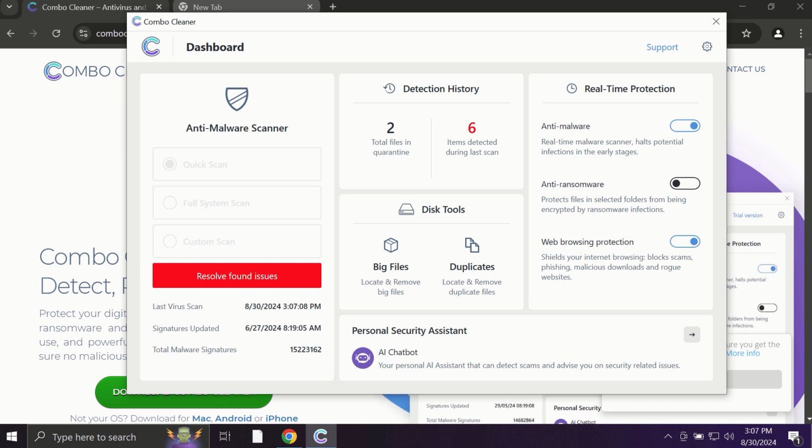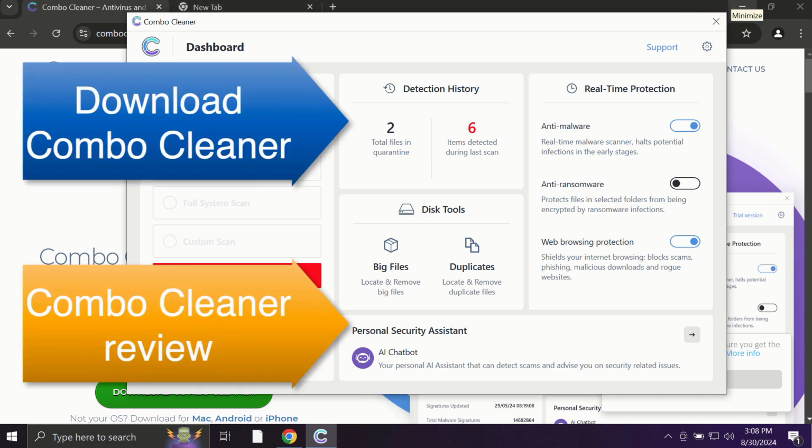Combo Cleaner works exceptionally well when it comes to identifying contemporary threats like adware, ransomware, all sorts of annoying pop-ups. Combo Cleaner fixes browser redirection issues, and what is exceptionally valuable, Combo Cleaner is able to protect your data, all your cherished and valuable information that you store on your hard drive. So use Combo Cleaner for cleaning your system and for protecting your system against all types of malware.